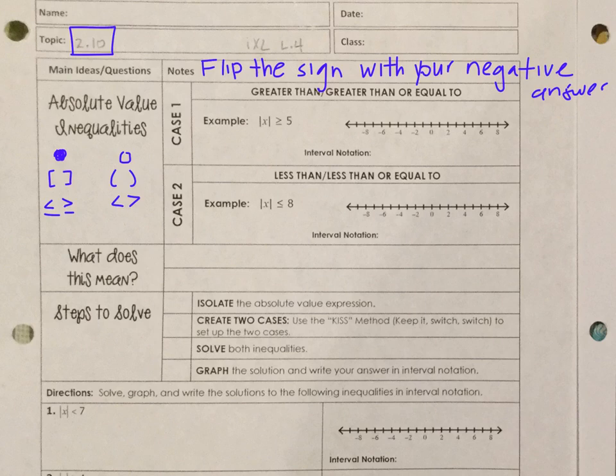What we are doing today is exactly like what we were doing yesterday, when we had absolute values with equal signs. The only difference is we flip the sign when your answer is negative. Let's look at this first. The absolute value of X is less than or equal to 5. I need to break that into two problems. X is greater than or equal to 5. X, we know it becomes a negative 5. We have to flip our inequality.